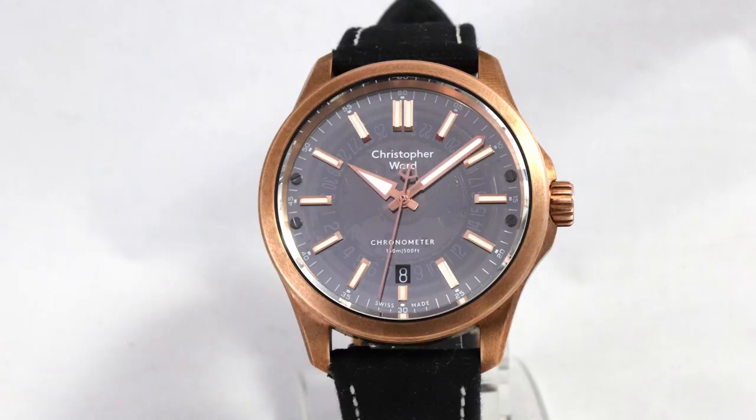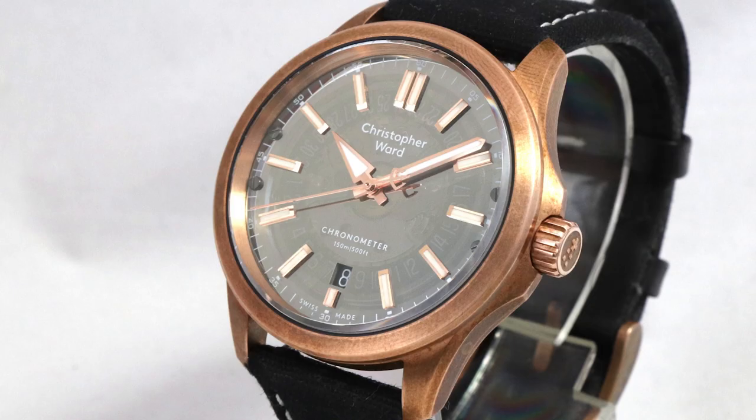And then I asked politely for their newest release, which was the Christopher Ward C63 Sealander, but the bronze version with a transparent sapphire dial. And I thought, this sounds so exciting and so interesting. Let's order that watch so that I can wear it again for one week or so and make a nice review here. But it didn't work out 100%, I have to state.